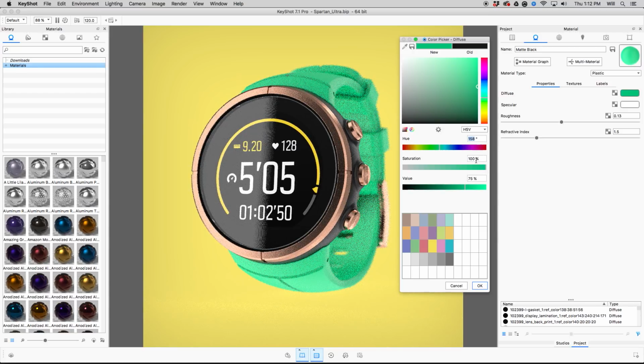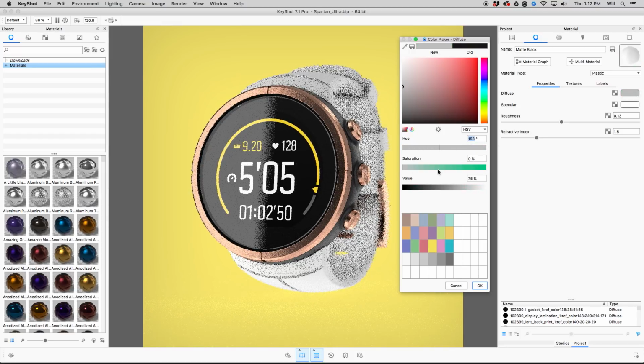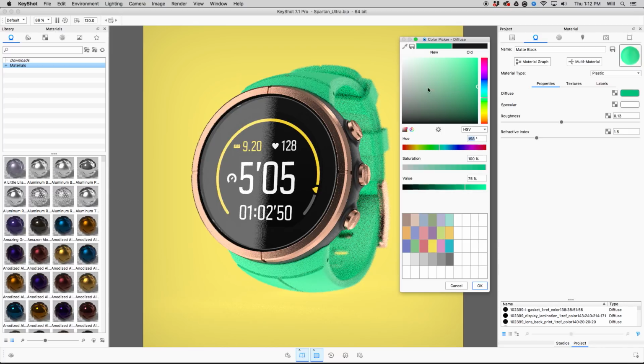So this is like the amount of that color. Bring it down to 0, we are desaturated, we have no color. If we bring it to the right, we have up to 100% of that color saturation. And you'll notice up in the swatch above here, the gradient swatch, we get a left to right movement. So if this were a graph, using the saturation slider is like moving along the x-axis.